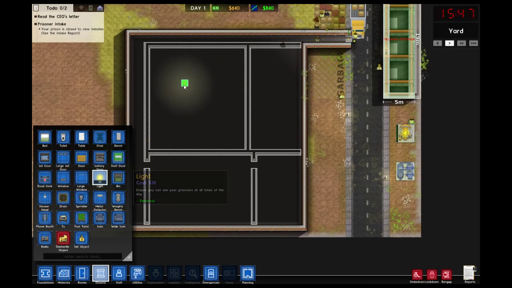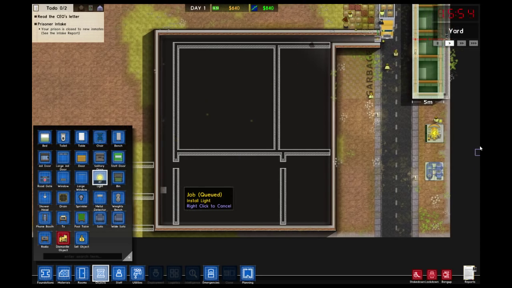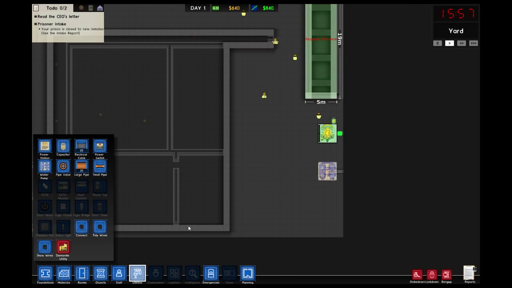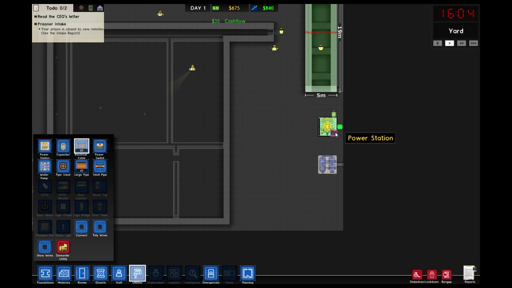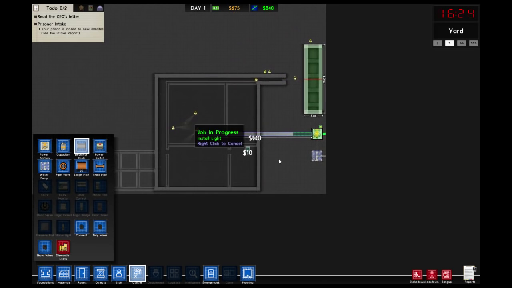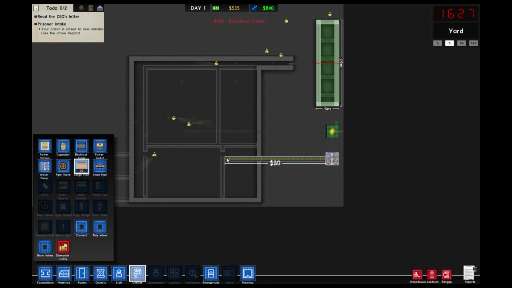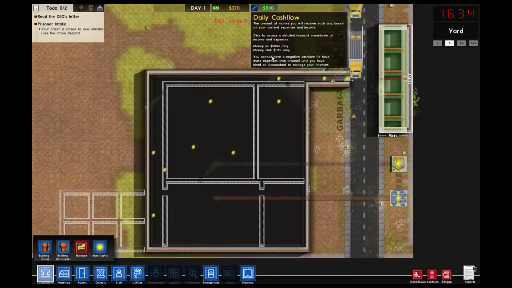Objects. A light. We'll put a few lights in here. Put some down here. Oh, utilities. Let's get my tissue. So we need an electrical cable. There, I think. The electrical cable's gotta come out. We'll just bring it out here. And we'll also bring a large pipe out here. It's going to have to come further, but we'll deal with that in a little bit.